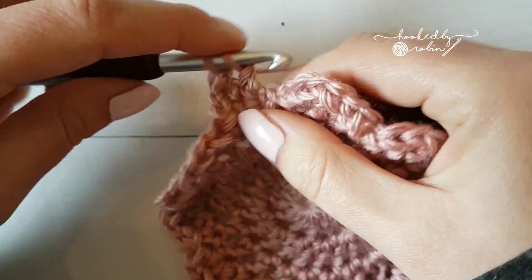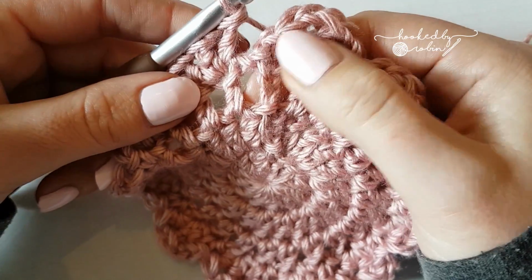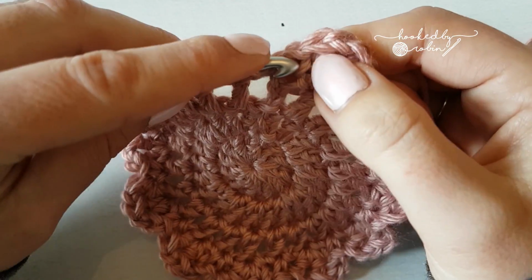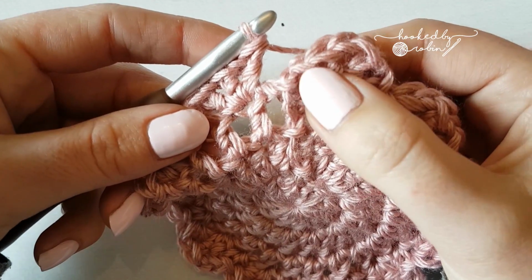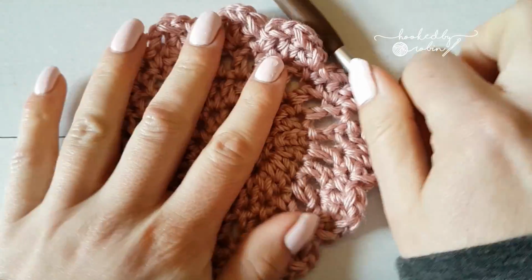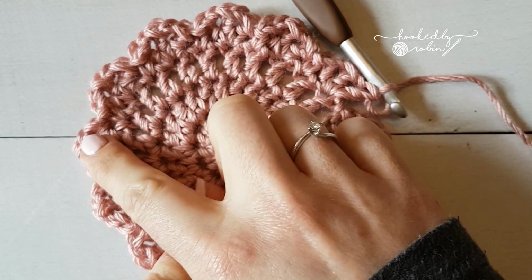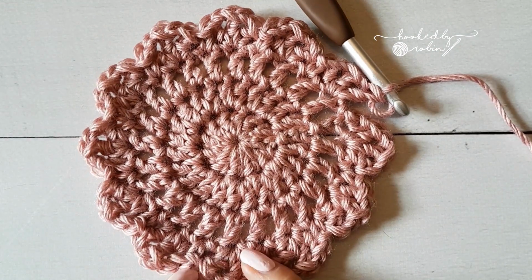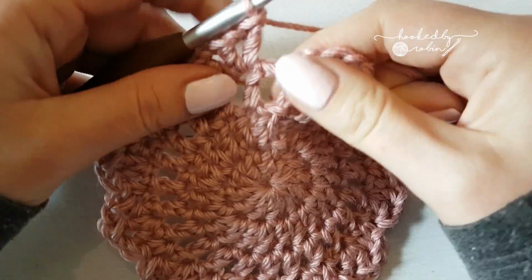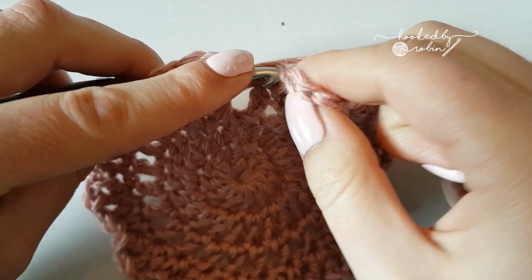So as you reach the end of the round, instead of ending on a single crochet, you're instead going to join with a slip stitch to the top of that first single crochet that you did. So you'll have, I'll show you before I join, these little sort of petal shapes all the way around with single crochets in between. So you're going to join with a slip stitch to the top of your first single crochet that you did.